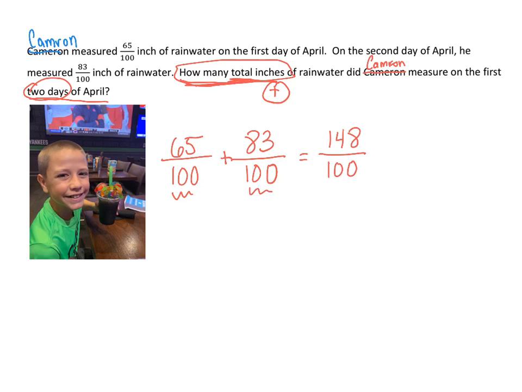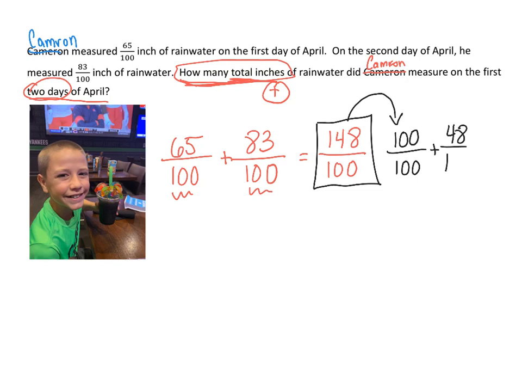All right, Cameron, what do you say? Yep, I agree with you. This is an improper fraction. We are not allowed to leave improper fractions. So his advice to you guys is please pull out those wholes. How many wholes do we see? I see one. Cameron, do you agree? Yes. Okay, Cameron agrees. And we get 48 hundredths. All right, so this becomes one whole and 48 hundredths.